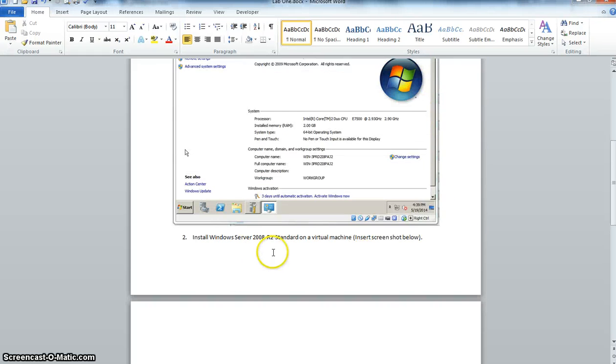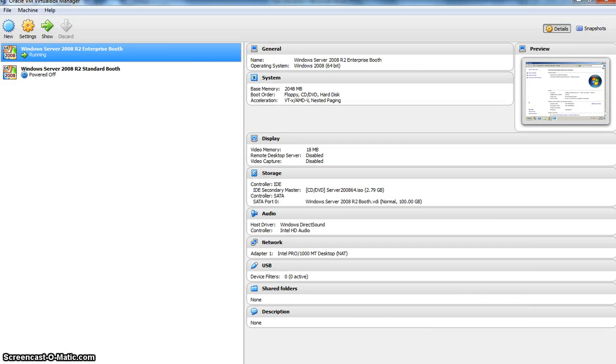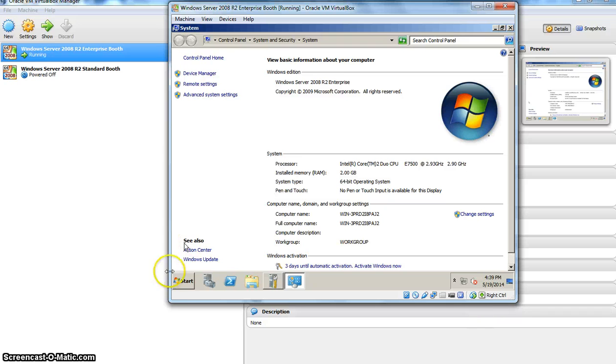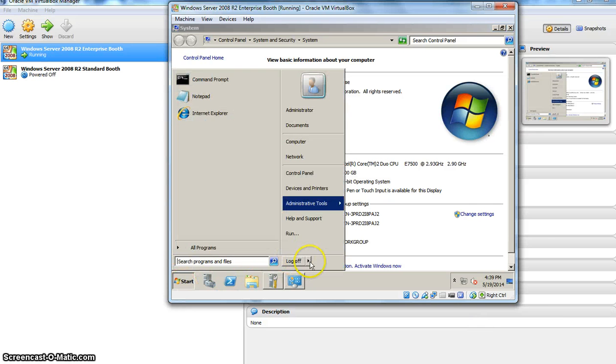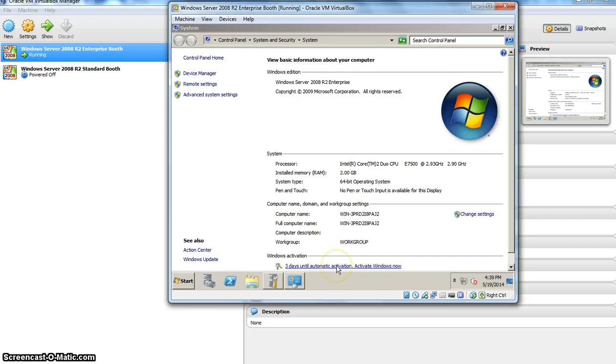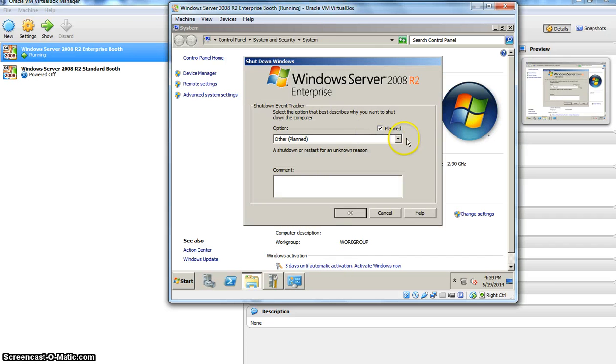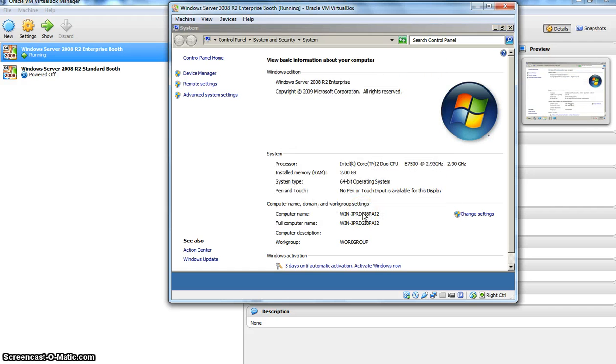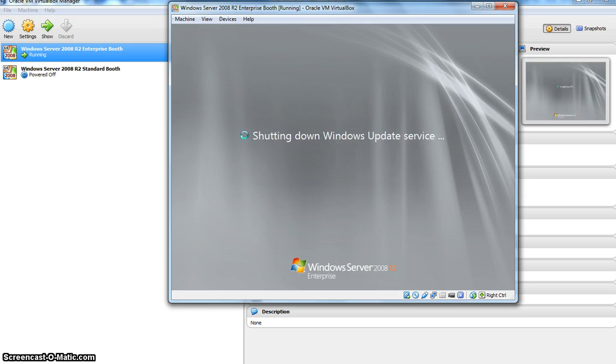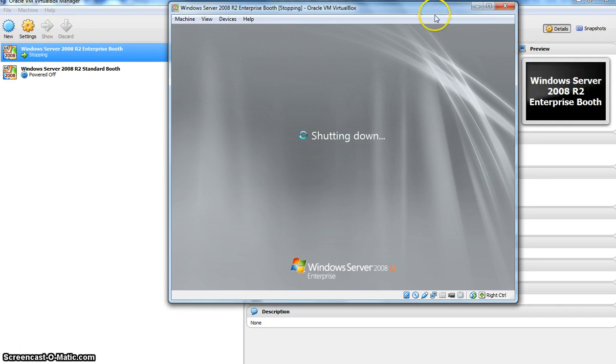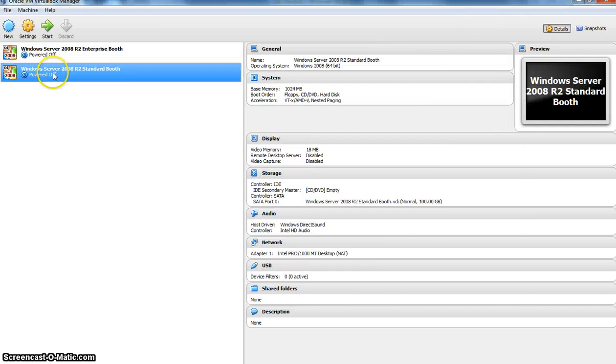And now I'm on to the standard installation. I'm finished with this. I'm just going to go ahead and close it down, which you don't generally do. Whenever you shut down a server, you should give it some sort of explanation, because you're not really supposed to be shutting down servers, obviously, because they're serving somebody somewhere.